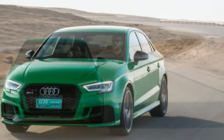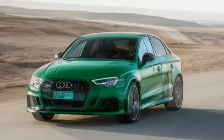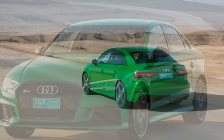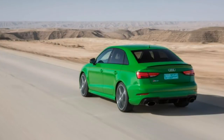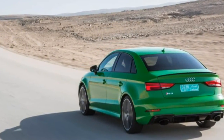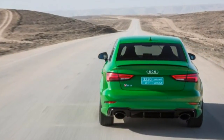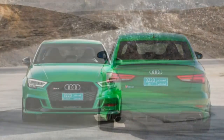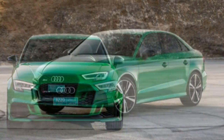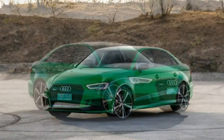The design team has followed the how-to-style-an-RS playbook from cover to cover. So if the A3 eats salad but avoids the gym and the S3 does yoga and Pilates, then the RS3 pumps iron in front of a full-length mirror and has a medicine cabinet full of steroids. Considering there are no sheet metal changes, the overall impression of brawn is striking, with a new lower rear intake beneath the snarling radiator grille, sizable sill extensions, and a rear bumper and diffuser package that looks only slightly less track-ready than that on the RS3 LMS racer.